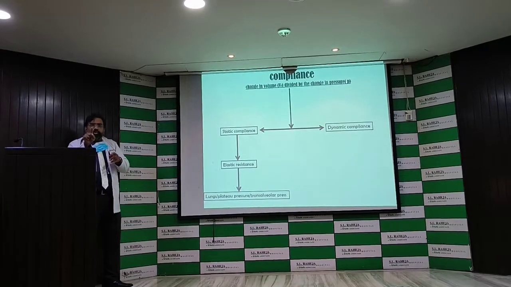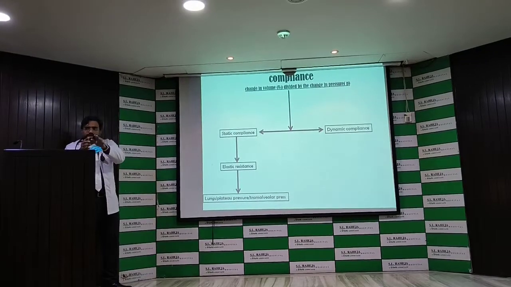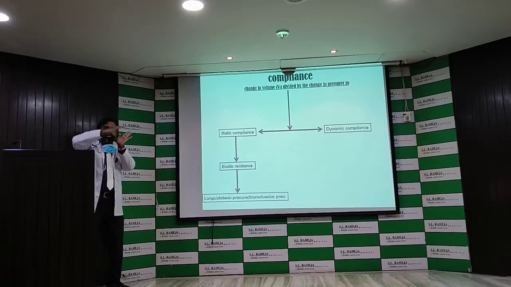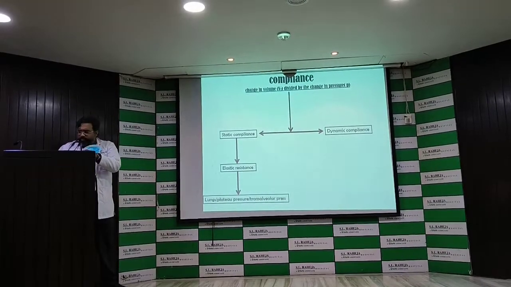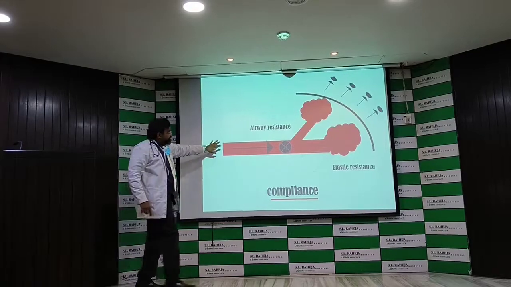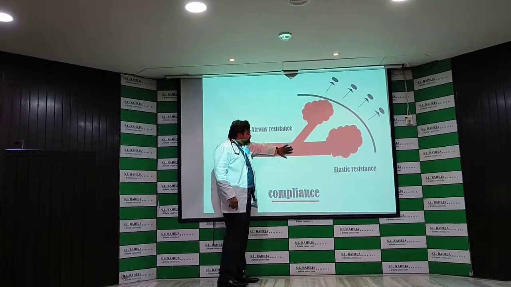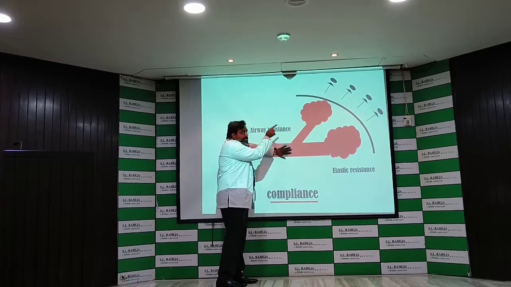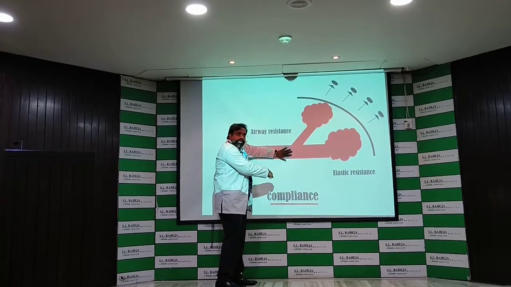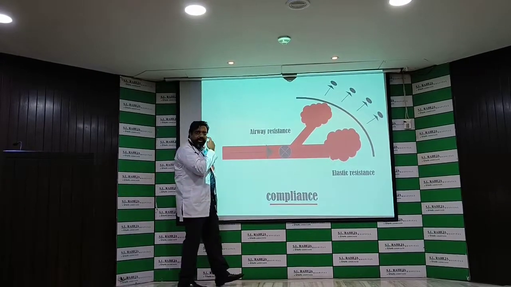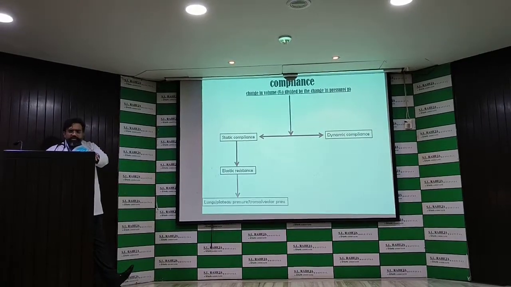That's why when you do inspiratory hold, there is no flow. So that means you remove the airway resistance part. It is only the top part in the diagram that I talked about. That is, you understood the elastic resistance. When I am removing my flow here, right? I am removing this part. When I am doing an inspiratory pause, this is not there anymore. There is no flow. So which pressure is my ventilator seeing? That thing. Elastic resistance. Okay, so it's static compliance. Clear? It is static compliance because there is no flow anymore. Clear?